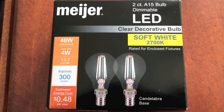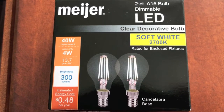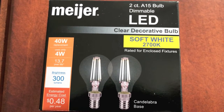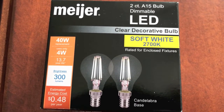Here is the replacement bulb. We went to our local Meijer's, and again, these are 40 watt replacements, which only use 4 watts, and they still provide the exact same lumens, as well as great energy savings. On the bottom left hand corner: estimated energy cost, 48 cents per year. That's incredible. So let's not waste any more time. Let's get these installed and start saving money.